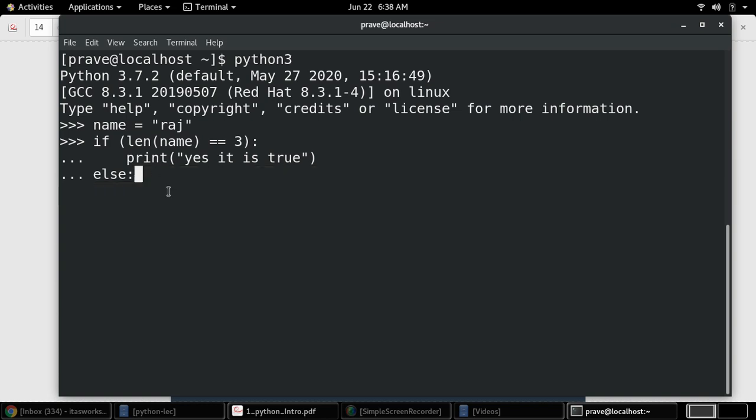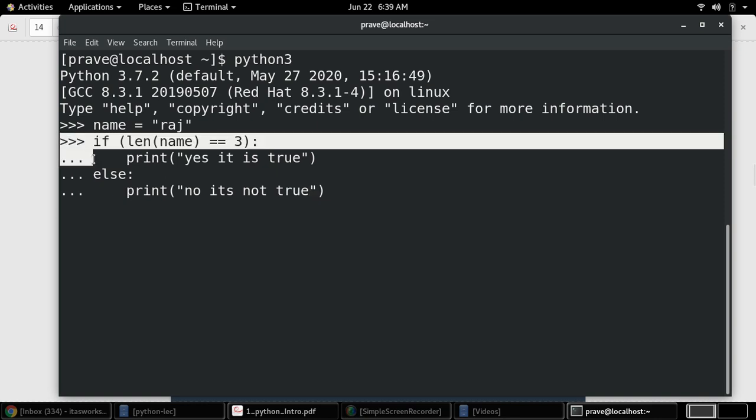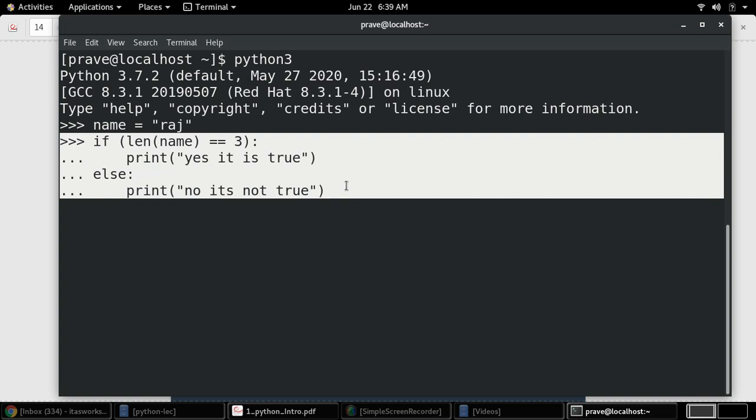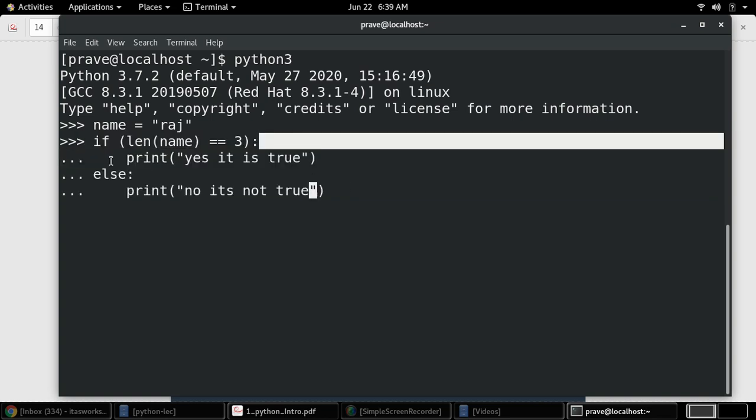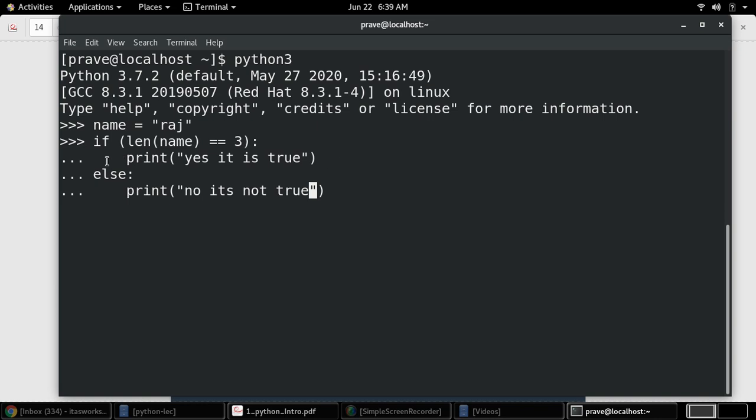If you go into the inner part of the logic, you again go with indentation, either four spaces or one tab. I'll give another message, no it's not true. This is how if else looks without brackets. Instead of using brackets here and here, we use indentation.